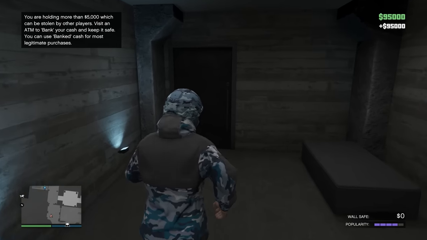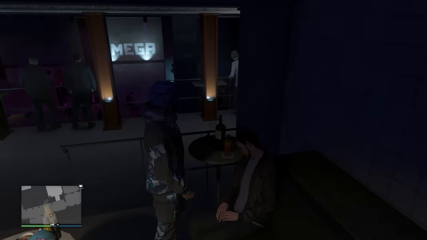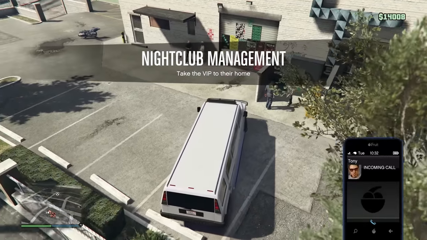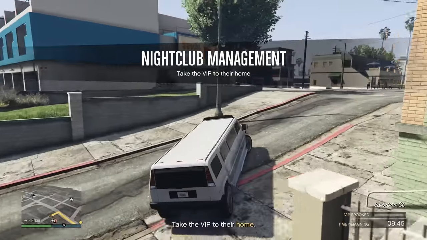And then we're gonna go ahead and do one of these nightclub, I don't even know what to call them. What do you call them? We're gonna take the VIP to the hospital or a house or something. And of course, they give us a really annoying slow vehicle to drive. This is gonna become an absolute meme, isn't it? Nightclub management missions, there we go.